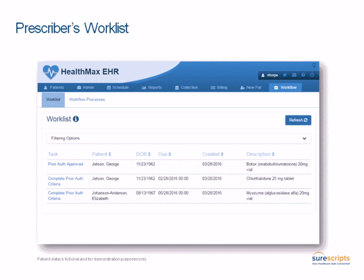The accelerator itself is skinnable so that the user in the EHR won't necessarily know that they're interacting with a Surescripts user interface, but it really helps the EHRs to give a consistent user interface for their users. So what you're seeing here is a work list, and this part of the accelerator is just a list of all of the prior authorizations that are in process. And you can see the different tasks around the left-hand column.